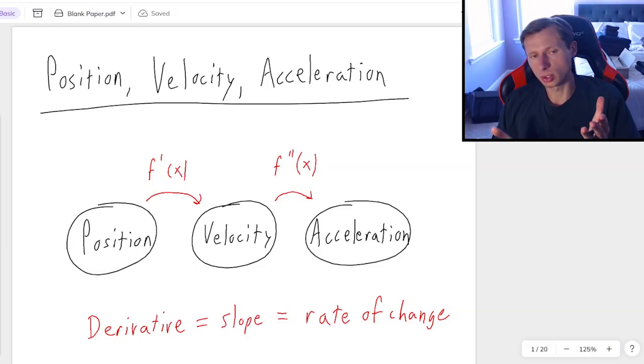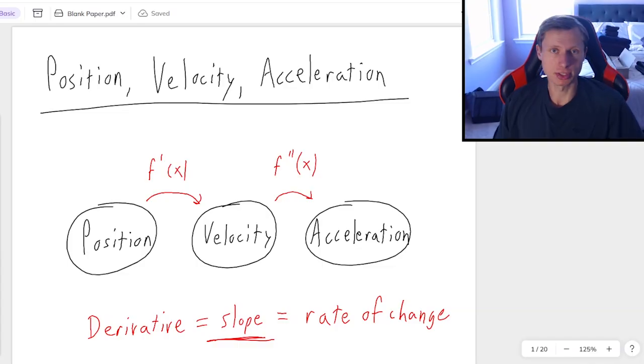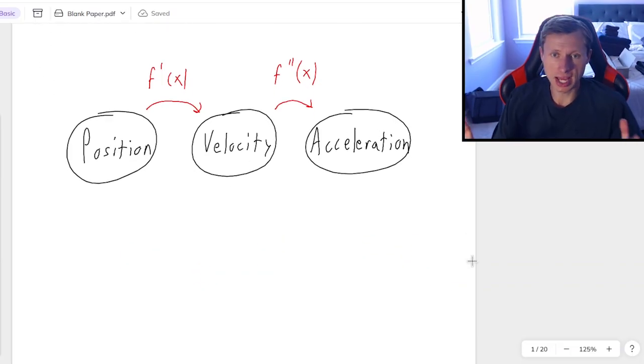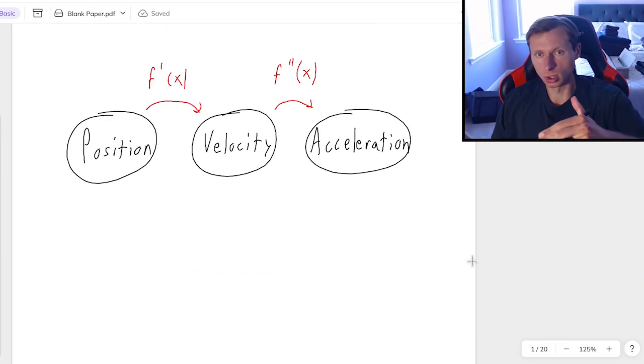And so long story short, if I want to go from position to velocity and velocity to acceleration, I'm either going to use the derivative, or if I'm actually given a graph, I will use the slope. Especially if it's a slope I can compute very easily, like if it's a straight line, for instance. That's very easy to find that slope. Now really that's what we're going to be focusing on today, is this forward relationship.